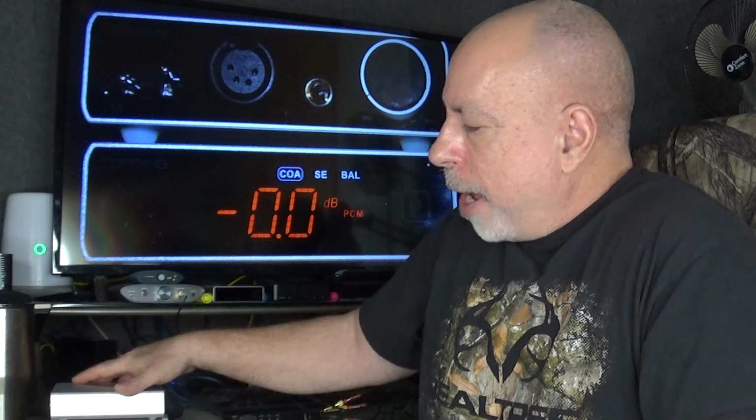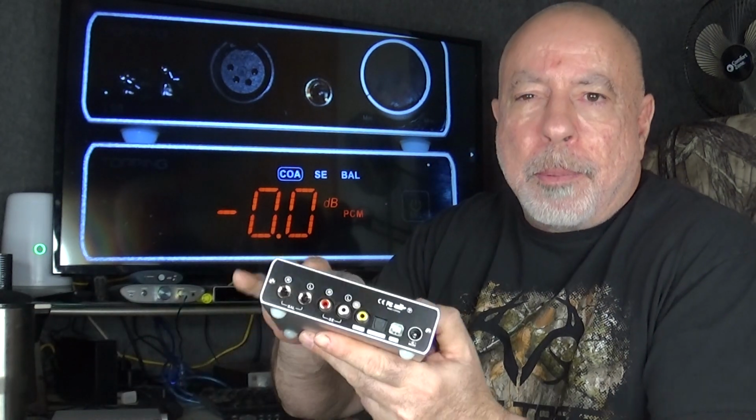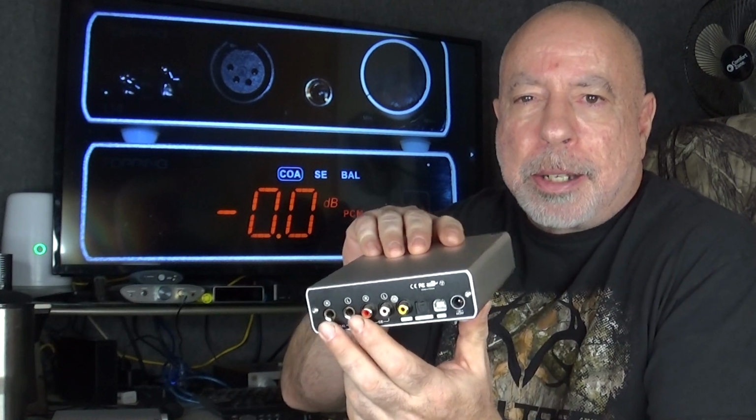So yeah, I highly recommend it. Is there anything I don't like about it? Not crazy about the 6.3 millimeter TRS connections. Who knows though, that might become popular, it might become the standard, and everyone will have 6.3 millimeter cables laying around, but I don't. Right now it's just kind of unusual, and I wasn't equipped for it, didn't have the proper cables. I realize that there's just no room to put full-size XLR connections on this.